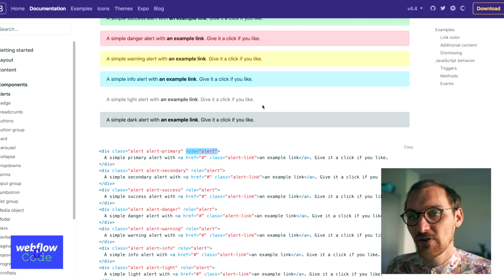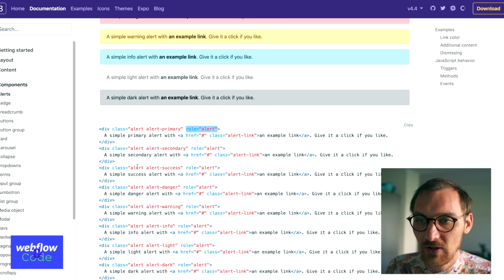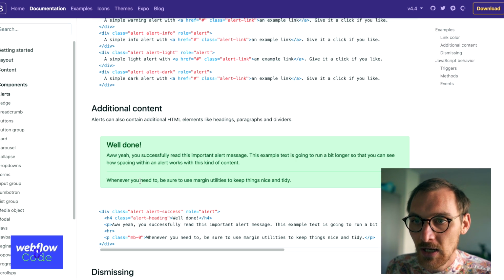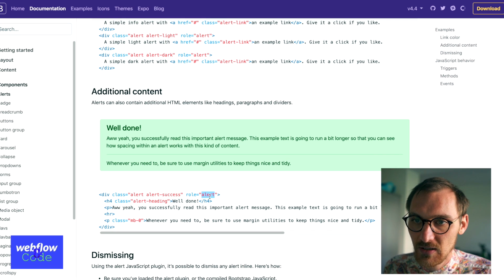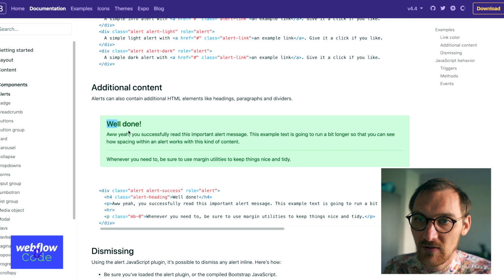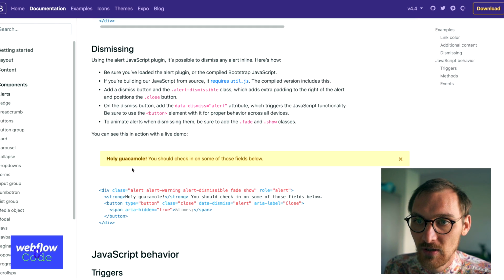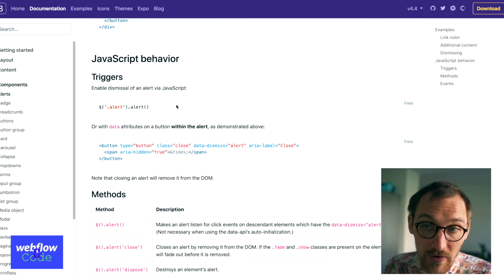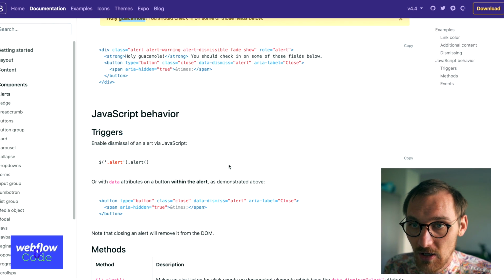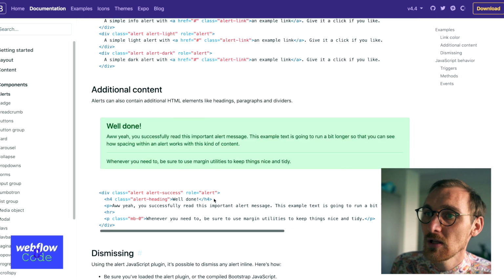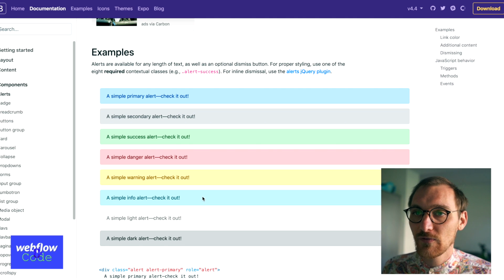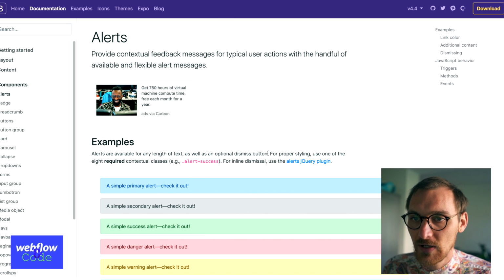Because it's maintained by some very, very smart people, you can learn from them and you can learn the correct way to create HTML. And if you're unsure about anything, then just Google it. What is role and what does alert mean? Here we go, we've got headings. There's different formats of these alerts. We've got bold text. We've got some JavaScript stuff there if you wanted to include the JavaScript library. And again, we can copy that stuff. So that's Bootstrap, another way to add cool components and elements to quickly get your styling or a basic website spun up very, very quickly.